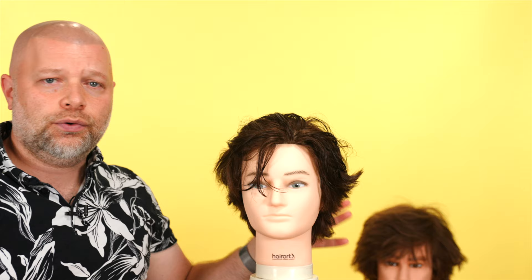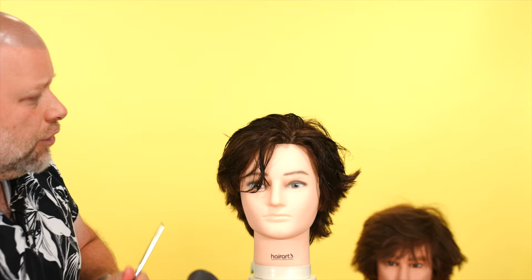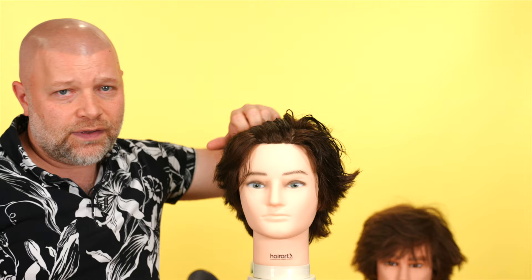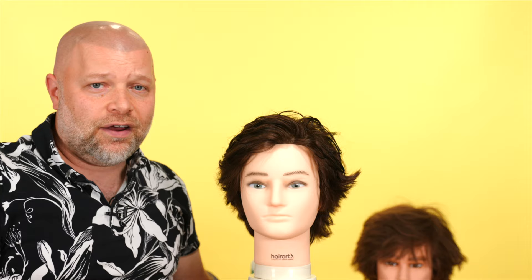The first thing is the length itself. Based on the photo I saw, it actually looked a little more layered in certain areas — not as long, similar but not as long as last season. So you want to make sure the haircut has some layers to it. This works on naturally wavy or curly hair, though it will look a lot more curly with the layers. If you've got wavy hair, whether thick or fine, and a good amount of density, that's going to be great. Even if you have pin-straight hair, like this mannequin does, you can achieve this look.